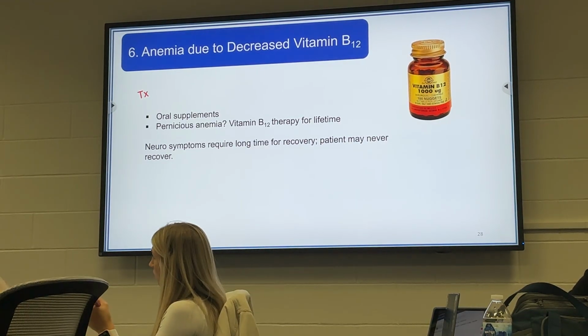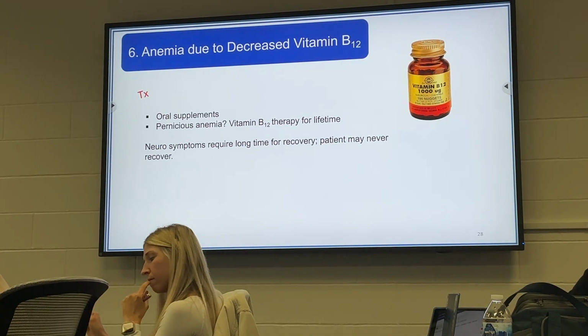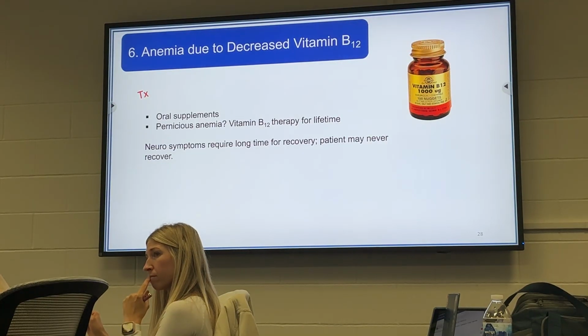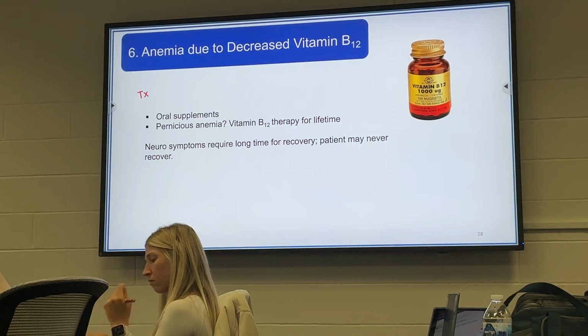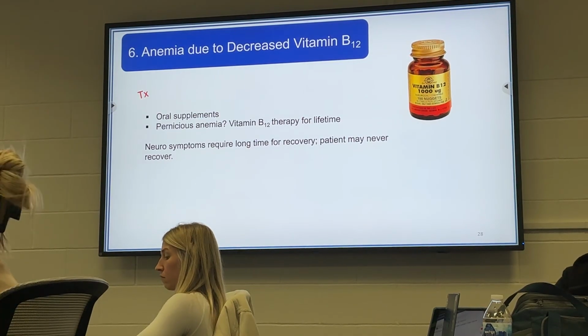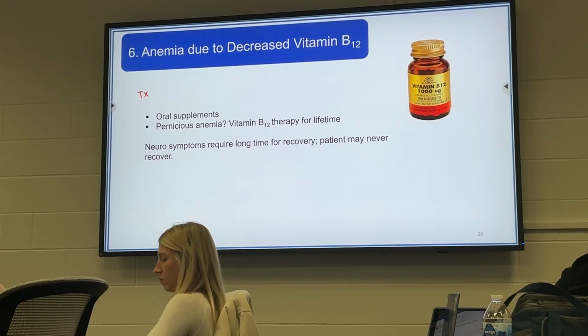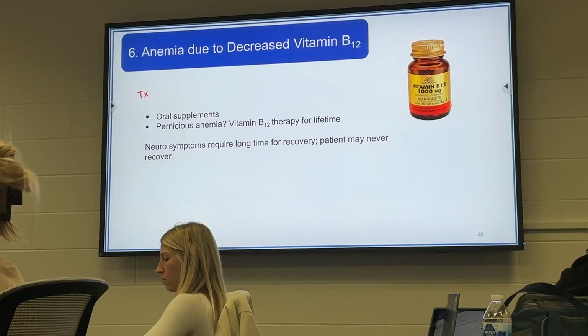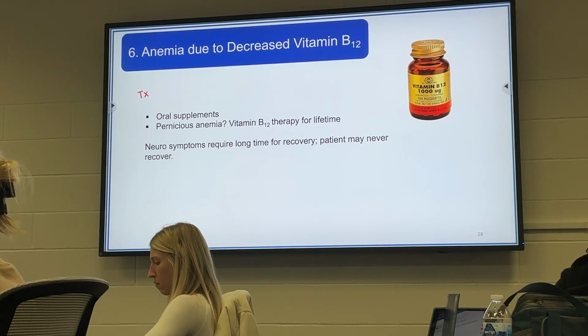Questions about that one? What's the difference again between the pernicious and regular anemia? A regular deficiency was caused by some acute event. You had GI surgery, you got Crohn's, some reason that you have the intrinsic factor, you've been absorbing it, but you've had some condition or event that has caused you to not absorb it the way you need to. Pernicious anemia is you never absorbed it to begin with. Oh, okay. Because you weren't born with that factor.